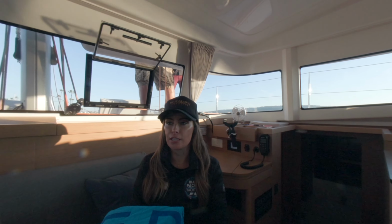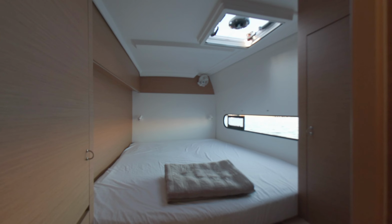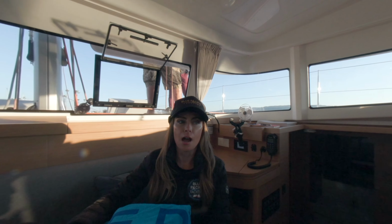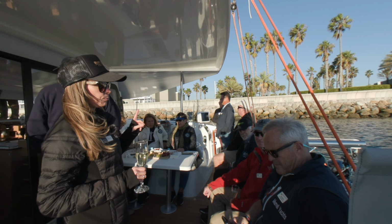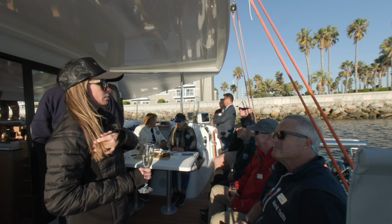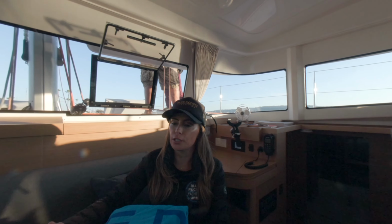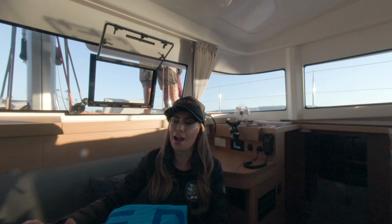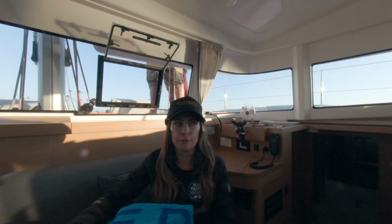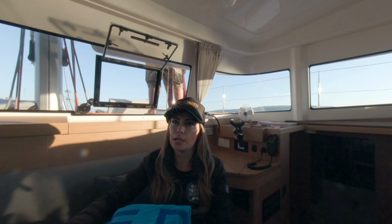In terms of what this vessel has, this is a 4-cabin, 2-head vessel. In addition to that, we also have the cockpit table and the galley that will drop down and become an additional berth. So if you want to take this out with family and friends for a day sail, this is perfect for about 12 people. If you're going to take it for an overnight, well, depending on how much you like to be around family and friends, beautifully. This is a 38-foot catamaran, and a lot of people would think that's small, but it's very smooth.